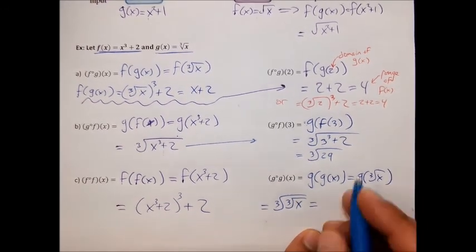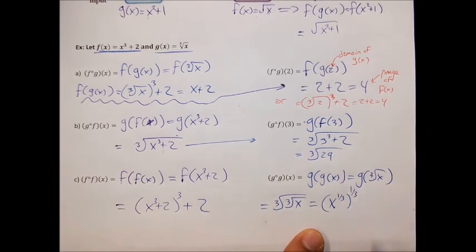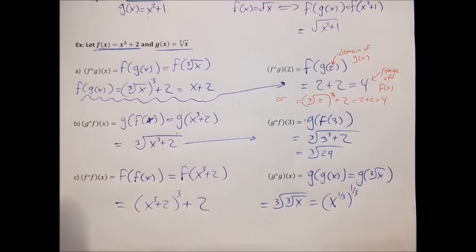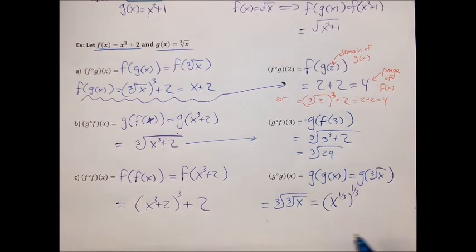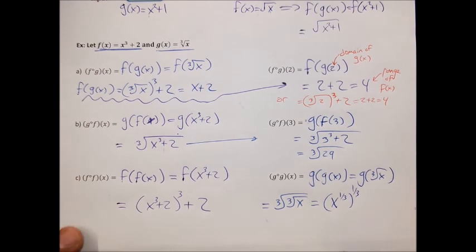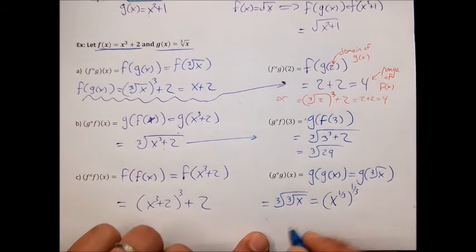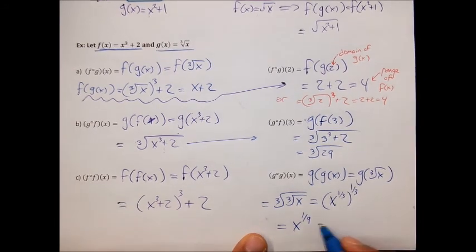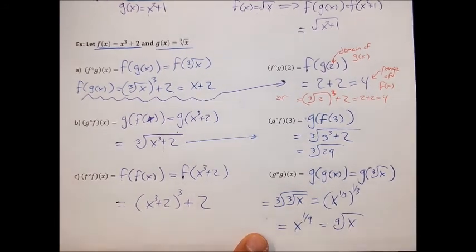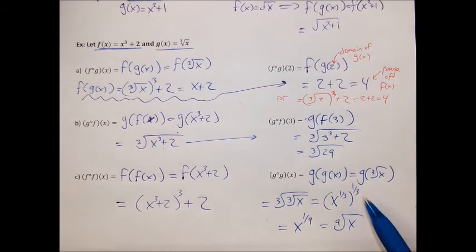But maybe if we rewrite it as exponents, it looks a little easier to handle, right? It's actually x to the 1/3 raised to the 1/3. And so now it's an exponents problem, and I'm better at exponents than I am at radicals, at least. And so now we have an exponent raised to an exponent, and what do you do in that situation? You multiply them, right? And so we get x to the 1/9, or, as Jason said, the 9th root of x. We could say that. Right, so we don't add them, we multiply when we have an exponent raised to an exponent.